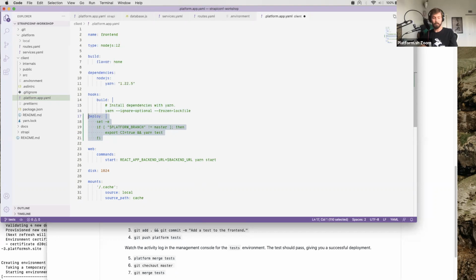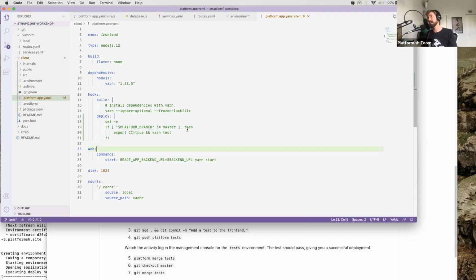A little something extra to consider here as well. A lot of what we are trying to set up here is meant to be environment independent. So we want to have repeatable builds, but we could want to, like Guillaume said, have environment variables that aren't production variables in development. And we may even want to have certain steps of our deploy hook, like I'm doing here, that aren't run in production.